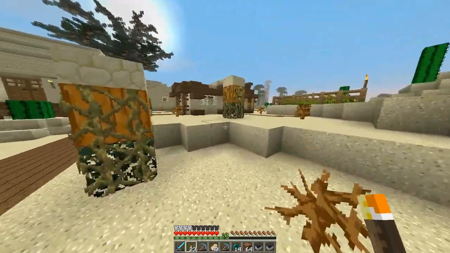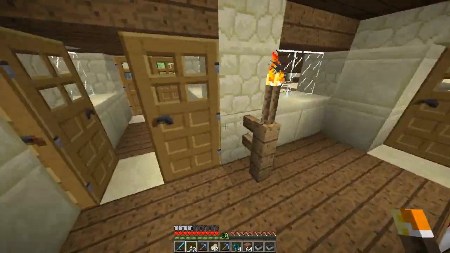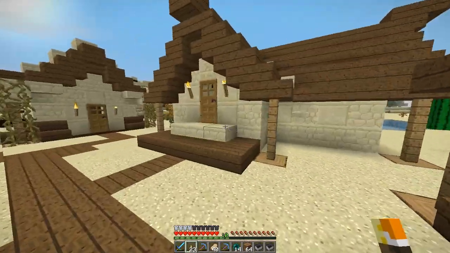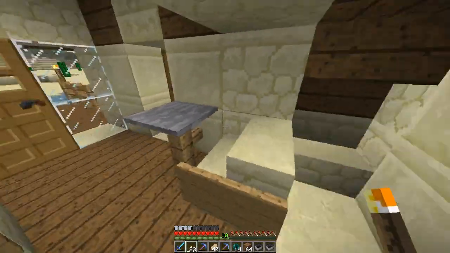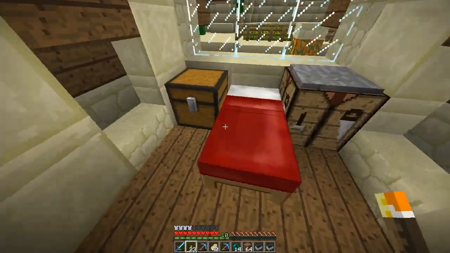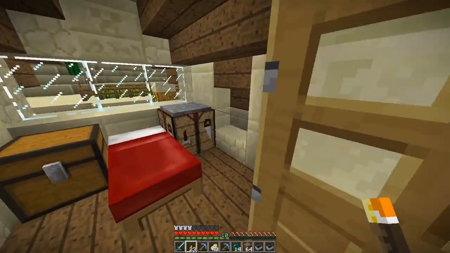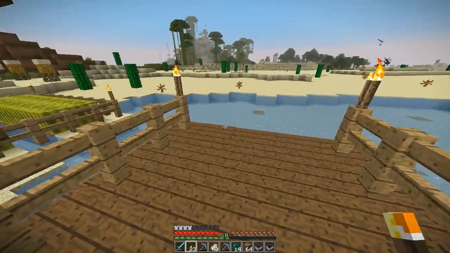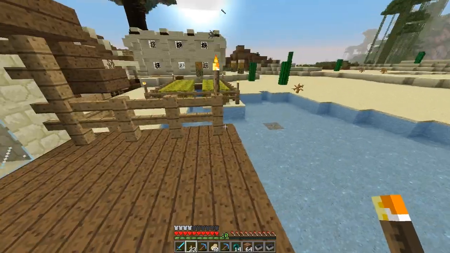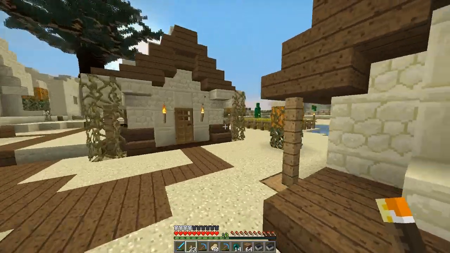Anyways, what else? Let's just go into a few houses. As said, there's not much in here. Actually, there's basically nothing in here, so that's a really bad example. Yeah, some chairs, basic stuff. What do we have in here? Yeah, it's really not that neat in here. Over here, this is just a fishing area. I don't know. Maybe a villager likes it. I have no idea.